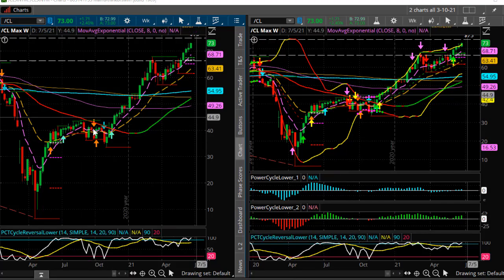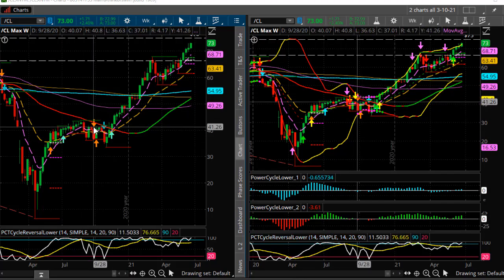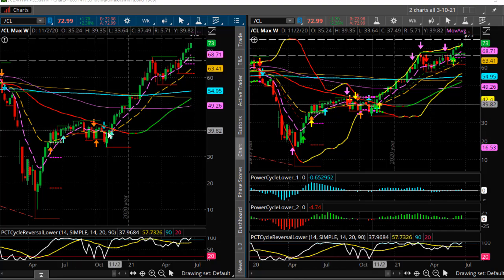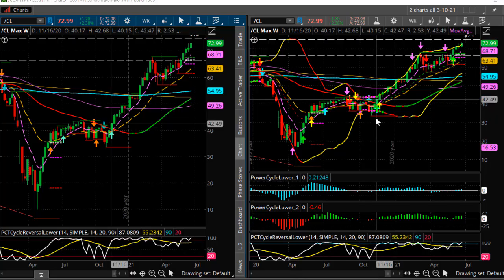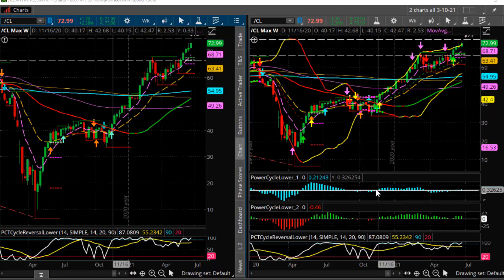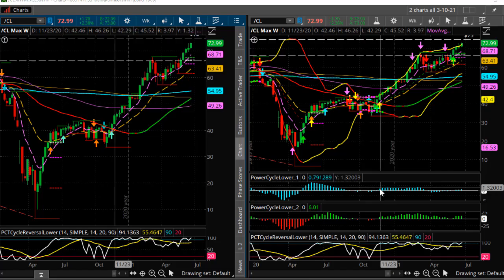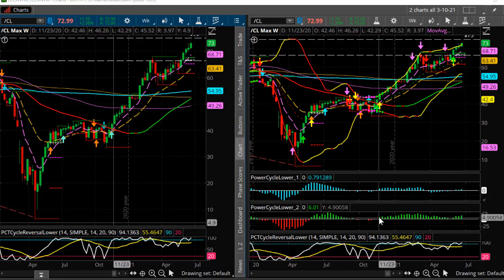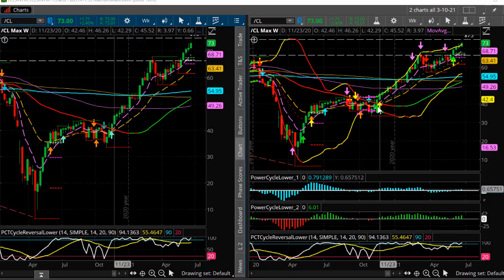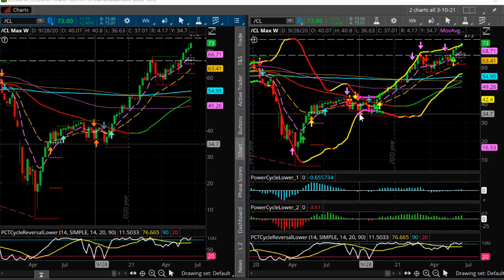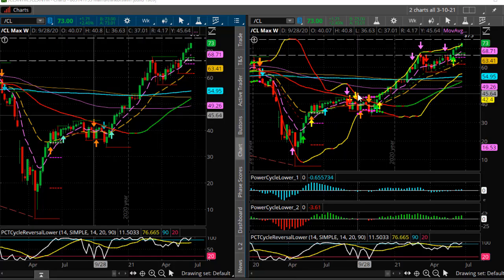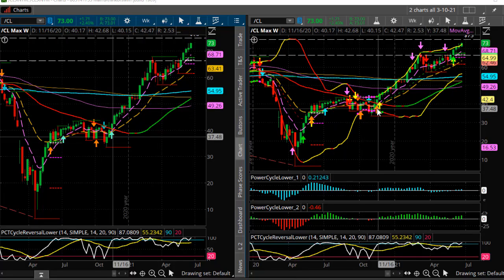So with just the 5-13 cross moving average, you can't really see what it's going to do because you can't see the momentum side. So what I do is I put in my momentum indicators, and you can see here cycle 1 is positive, so it's right above that 0 on the histogram, and then 2 below it is positive, confirming that the probable direction on momentum for price would be for this to break out. So here we have that 5-13 cross. We had a 5-13 cross down, 5-13 cross up, and then the 5-13 cross up here.